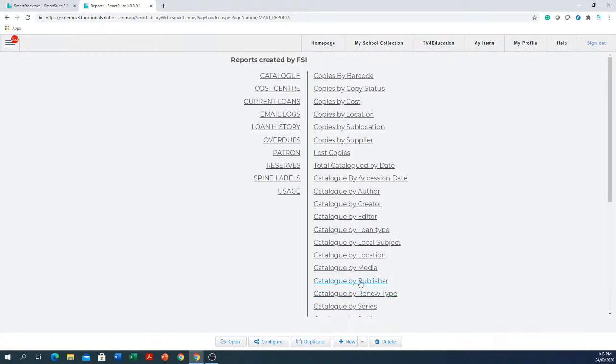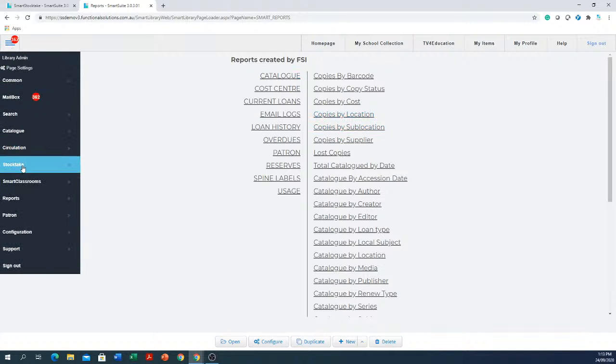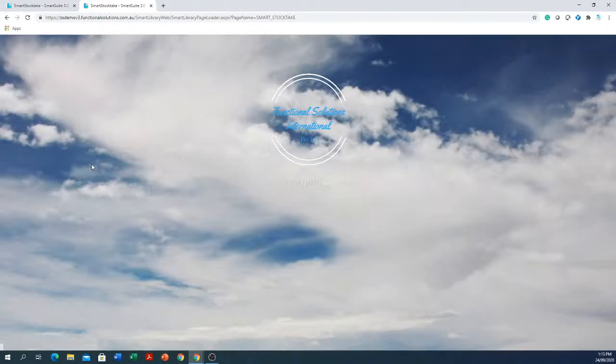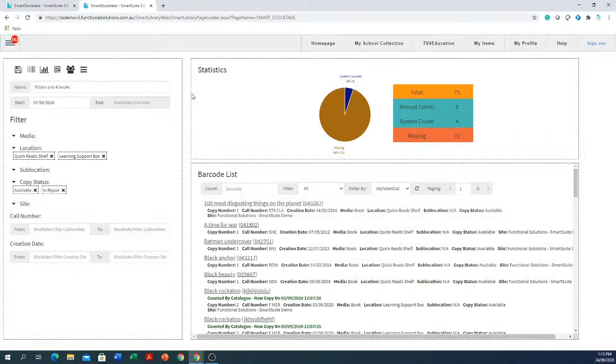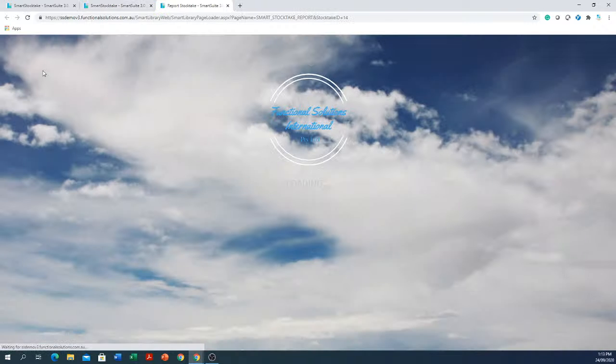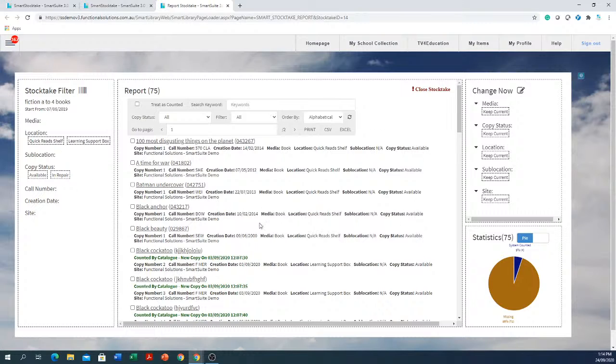even items that you're currently doing Stocktake from. But now if I went to do a report on a location, but in actual fact I'm doing a Stocktake on a location called fiction, and only the call number range of A to C, then I need to filter all of that. But if I go to the Stocktake module and do the reports for fiction from A, it's already filtered the data for me, which makes it even easier to report.